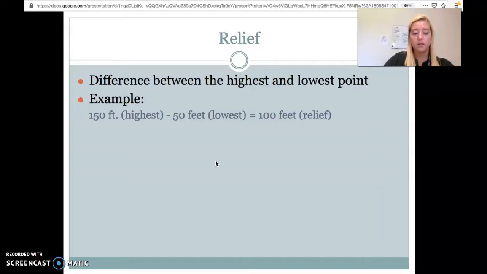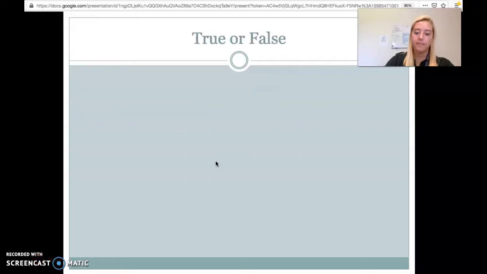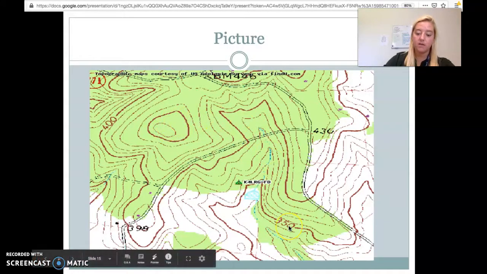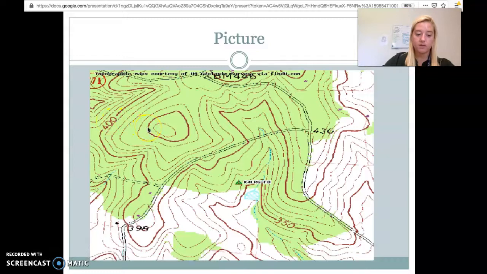And lastly, the difference between the highest and lowest point on the graph is going to be called a relief. Okay? For example, if this is my highest point right here, and let's just say that this is my lowest point at 350, which it's not, but let's just say it is. So this is 400. We know it goes up by 50 each time I get to a bolded line, so this is 450. And we know one more not bold line is 10 foot. So 450 plus 10 is 460. So this is 460 foot tall.